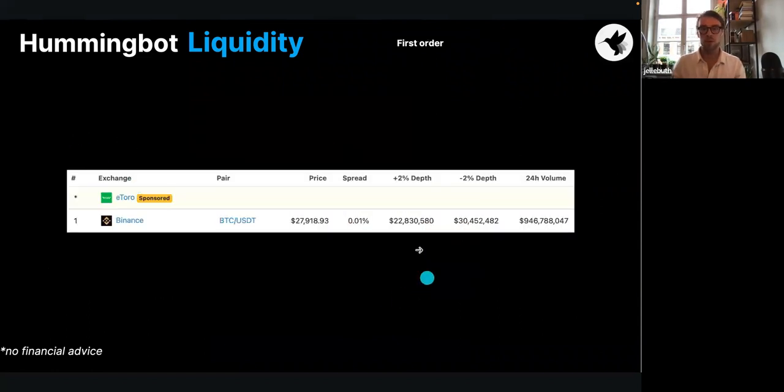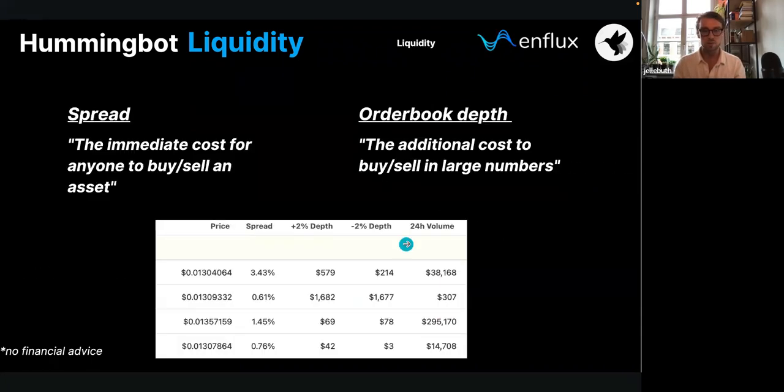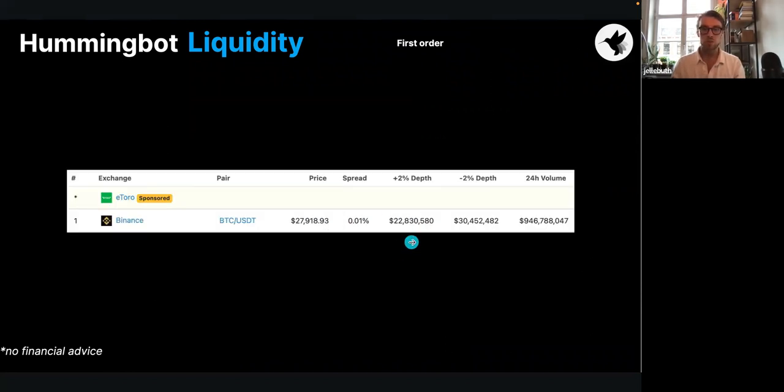An example for Bitcoin, of course, when we were talking about the projects that we interact with, Hummingbot, there might be a Bitcoin, but there are also sometimes really small cap tokens, which look more like the liquidity that we see over here. When we're looking at Bitcoin, within the price and 2% above that, there's in total almost 23 million of liquidity. That means if I would be placing a buy order of 23 million, I mean, I don't have 23 million, but I would be paying a price between 0 and 2% more than the price that is stated here. So that's an additional cost that I'll be paying for trading in large quantities.